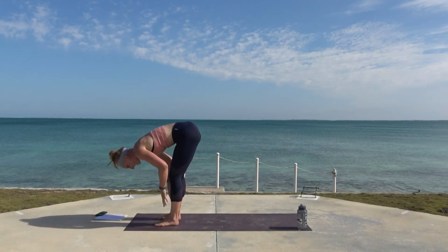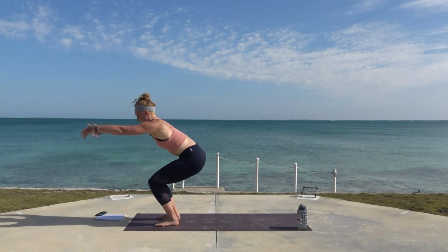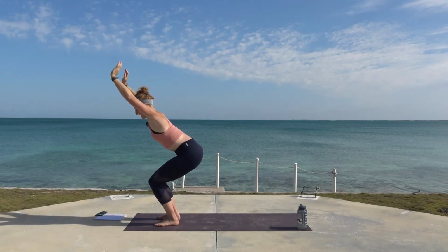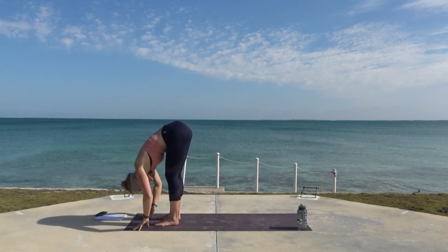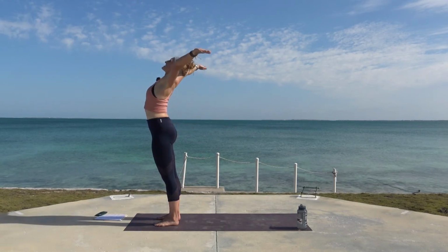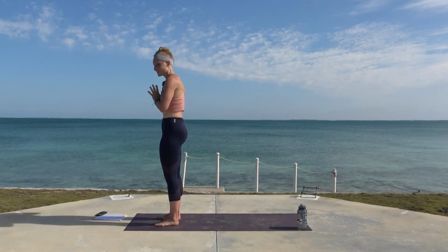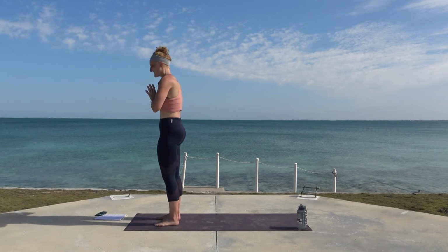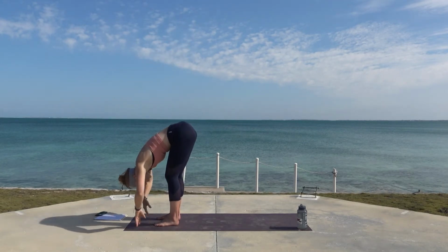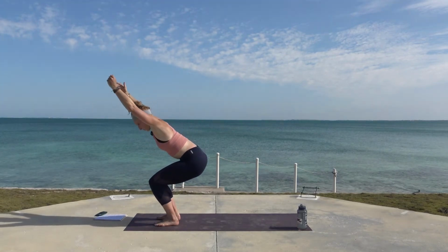Halfway lift, inhale, Ardha Uttanasana, Utkatasana, chair pose, exhale, sit the hips down. Inhale the breath here, and exhale, fold it to the mat. Rolling all the way up, inhale, reach up into the sky, Urdhva Hastasana, upward salute. And exhale, hands come back to your chest, speeding it up and increasing it. Inhale, arms reach up again, fold it down. Halfway lift, inhale, Utkatasana, chair pose, sit it down, exhale.